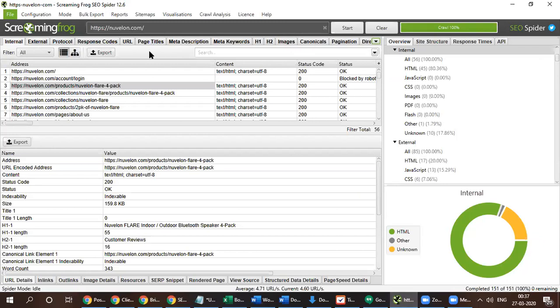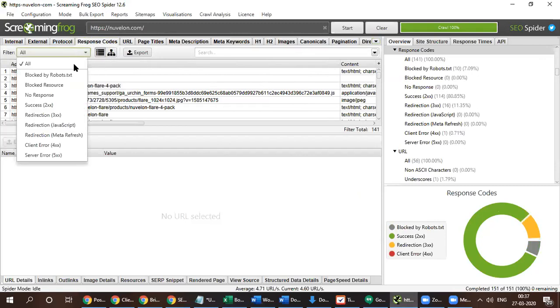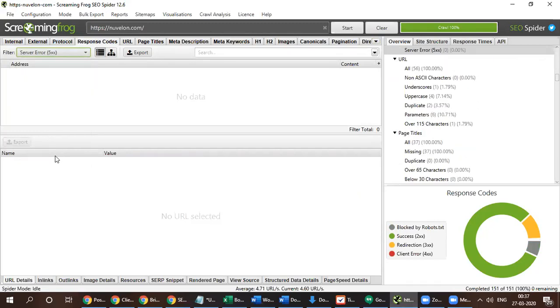Okay, we can go to the response code and you can check the server error 5xx. If there are none, generally you will not find these kinds of errors.